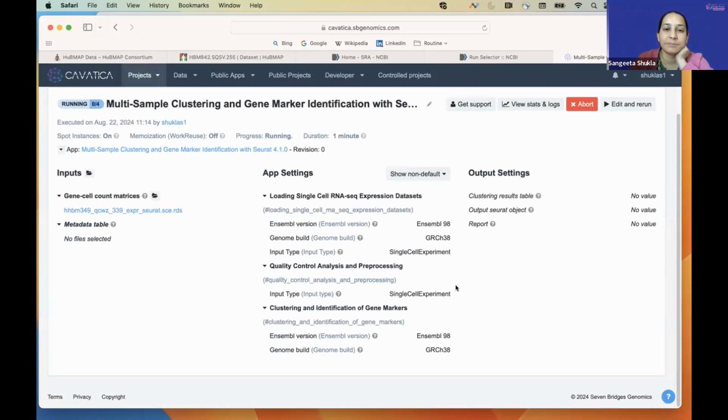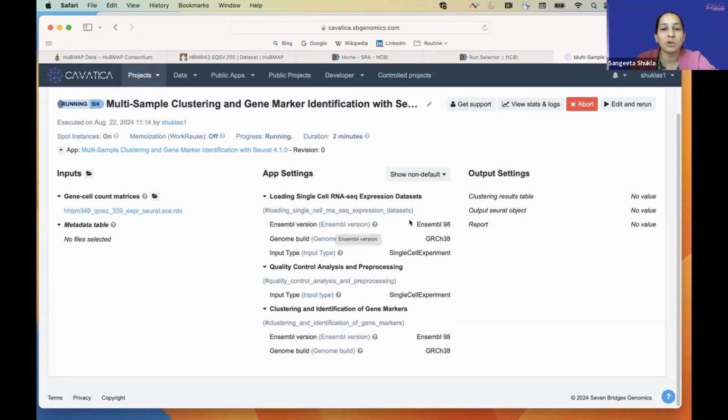The other settings that are required for this app to work successfully are specification of the Ensembl version, which I've specified, of the genome build, which I've specified. This is a human sample, so we're looking at the reference genome for humans. So I've specified that, and I've specified the input type.